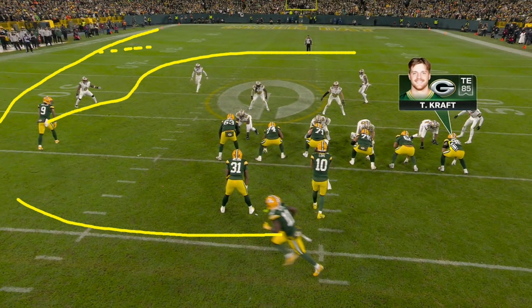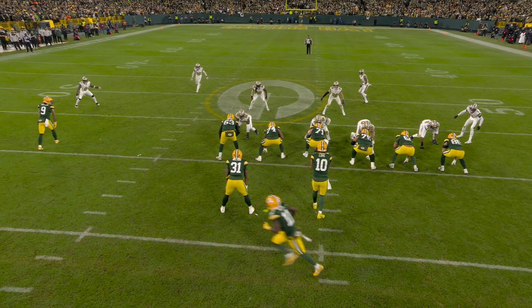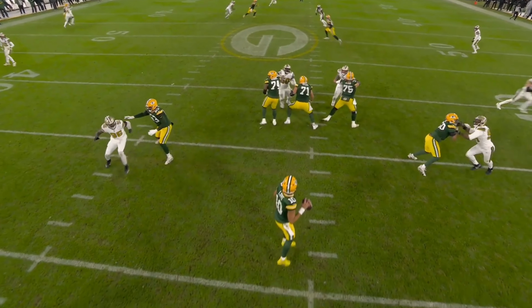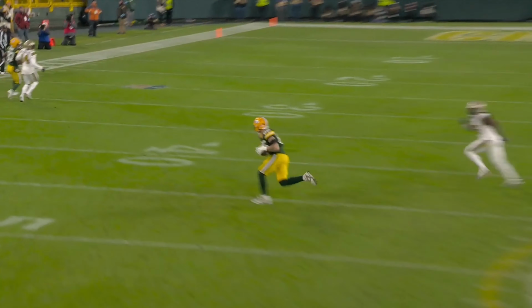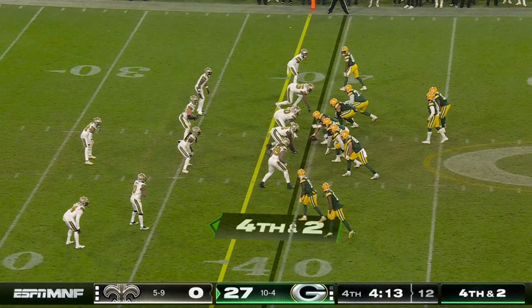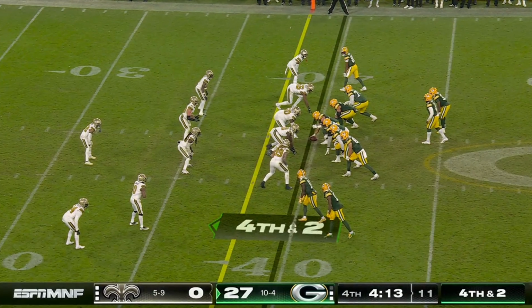And then we're going to get Tucker Kraft coming from the backside on the high cross. So you can really see this idea of traditional quarters beater double post, and it's going to go for an explosive play. So you can see the field post and the blazer clearing out the secondary for that side and the high cross coming underneath it. And there's no DBs there. Linebackers got to carry it, and that's a difficult ask for a linebacker.